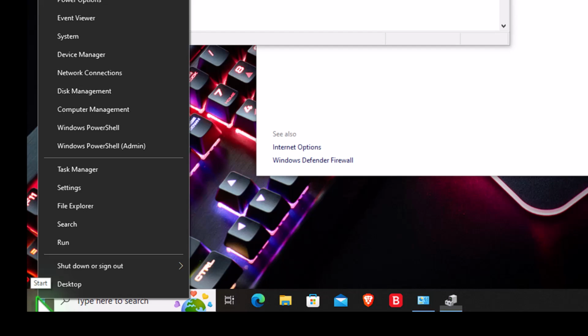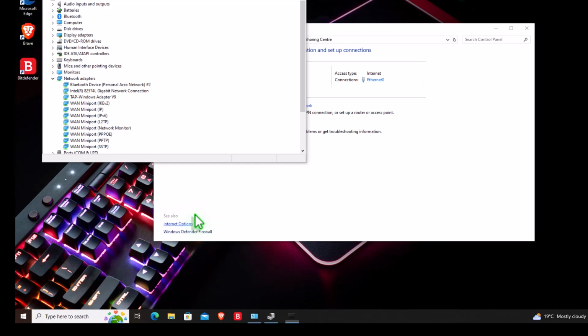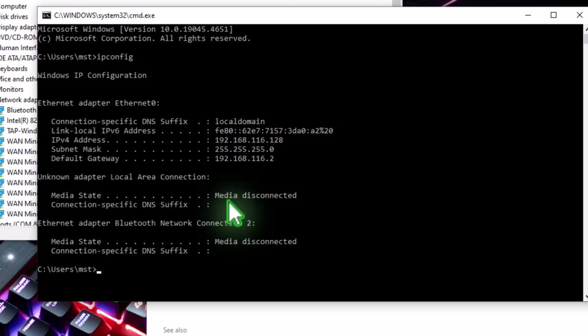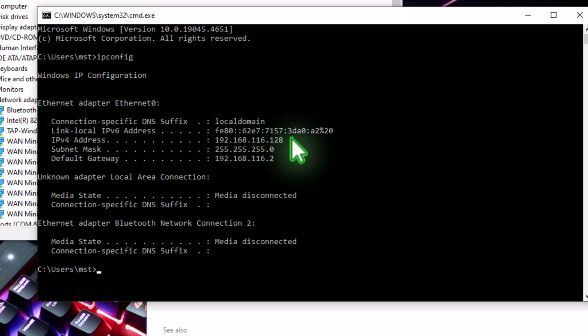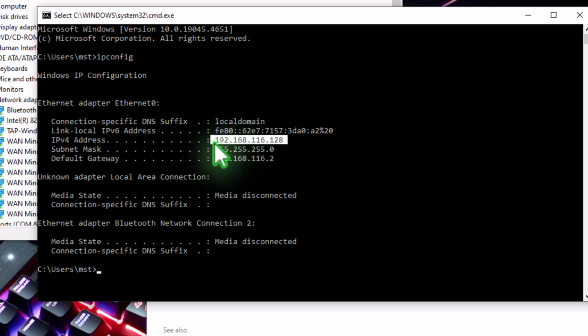And again, right click on the start button and go into Run and then into the command line. So we want to type CMD for the command line. As a network engineer, this is where we like to be, in the command line. So if I type ipconfig here, what this is going to do is show me the network adapters and also the IP address that the network adapter has. So in this case, it's this IP address here, and it's a /24. So that's the subnet mask, and that's the default gateway.